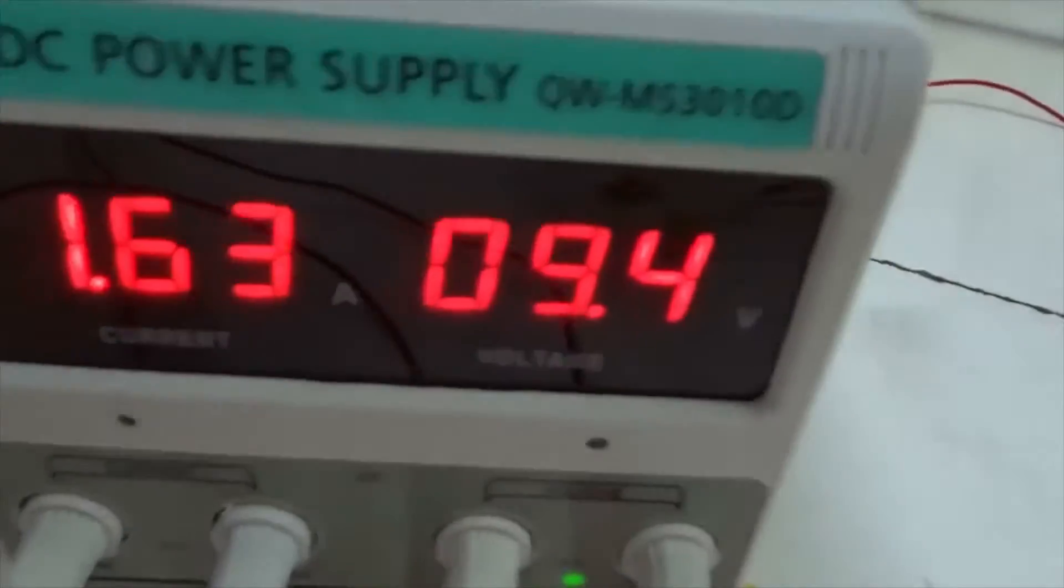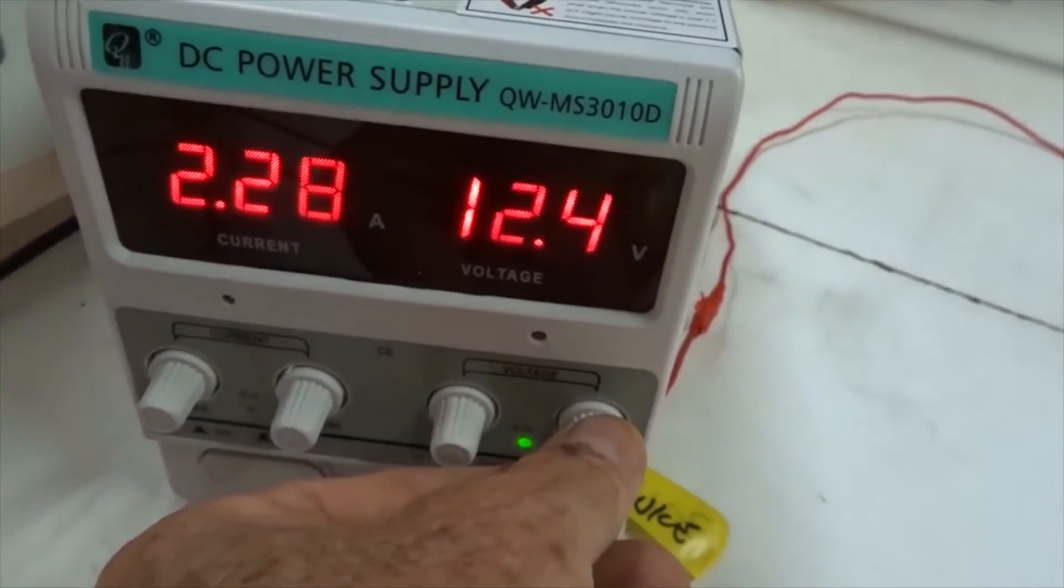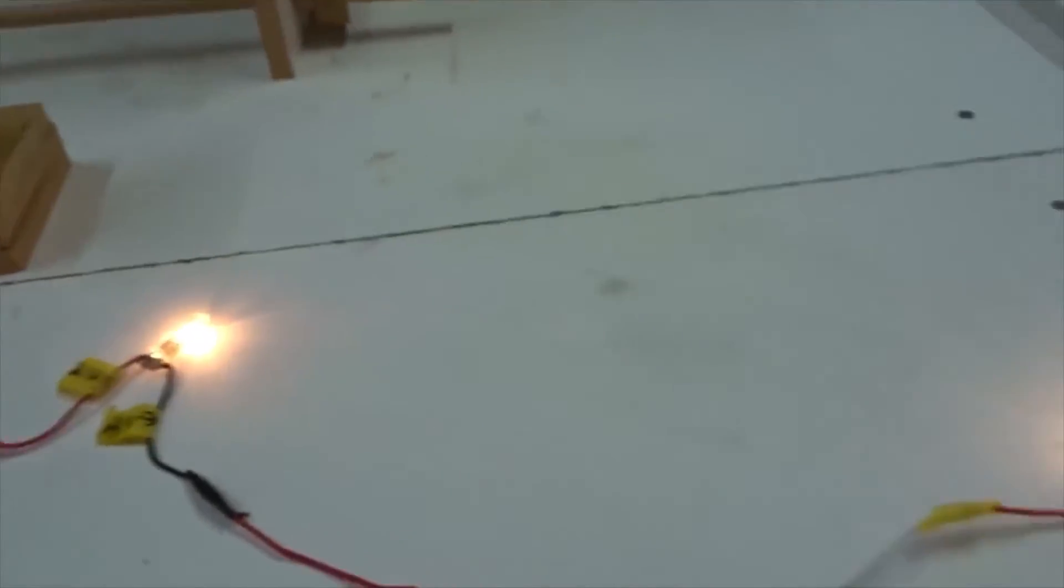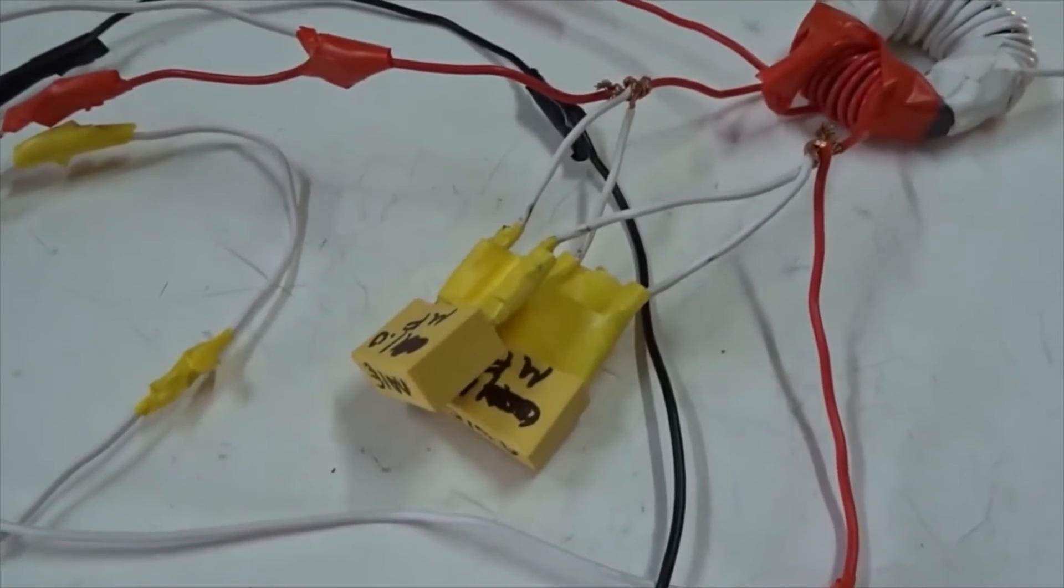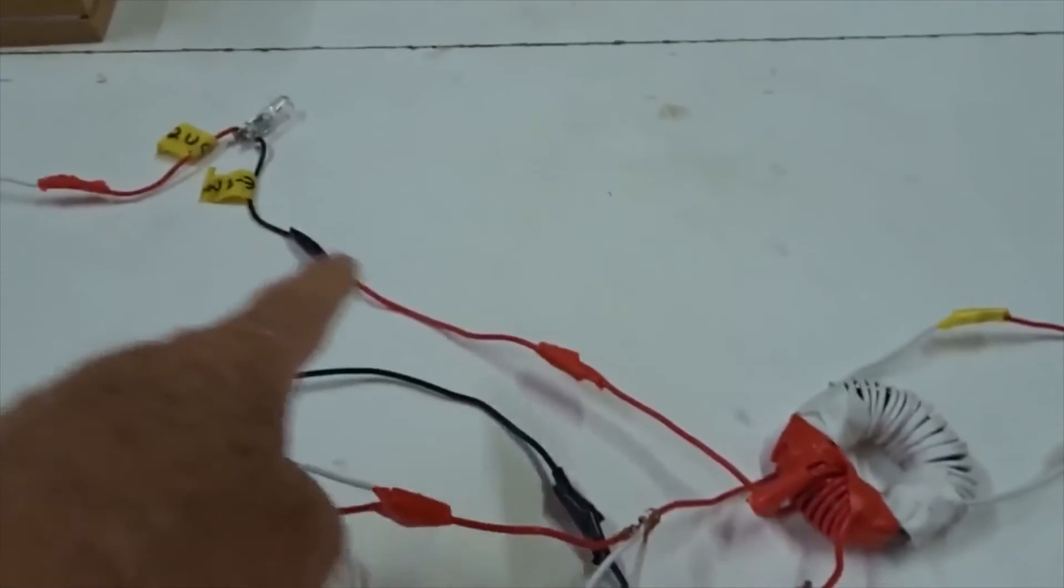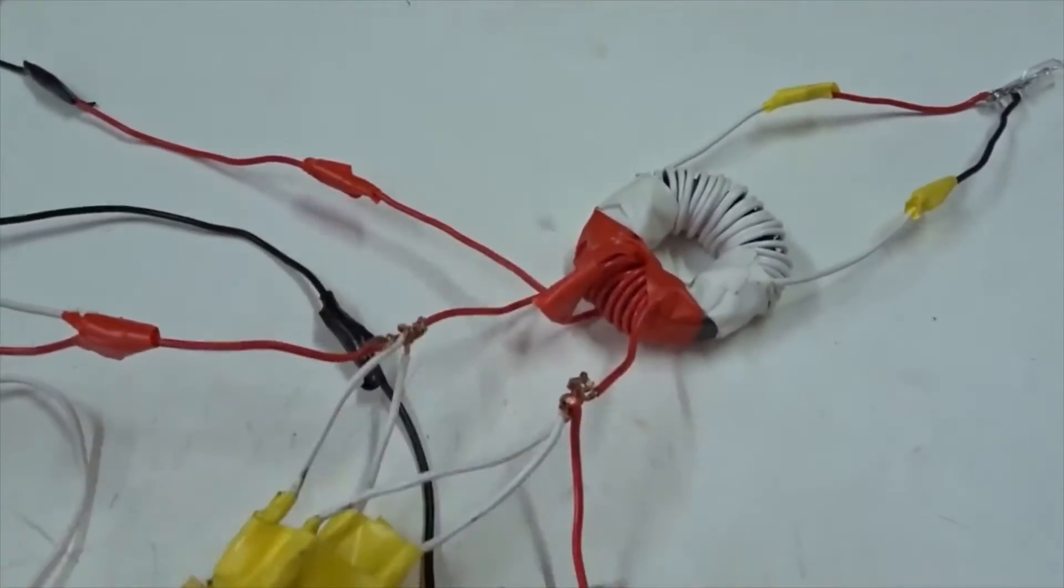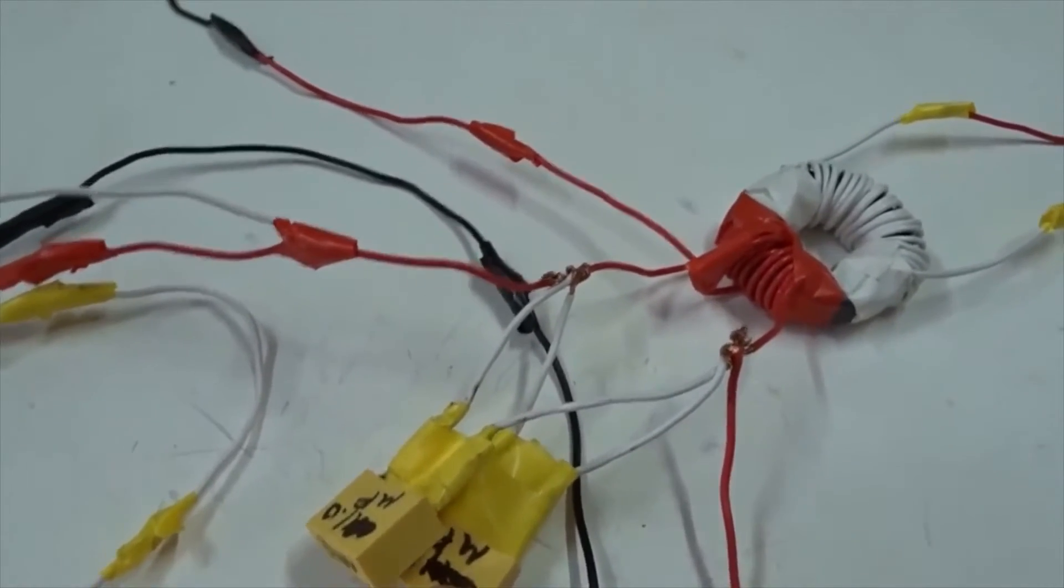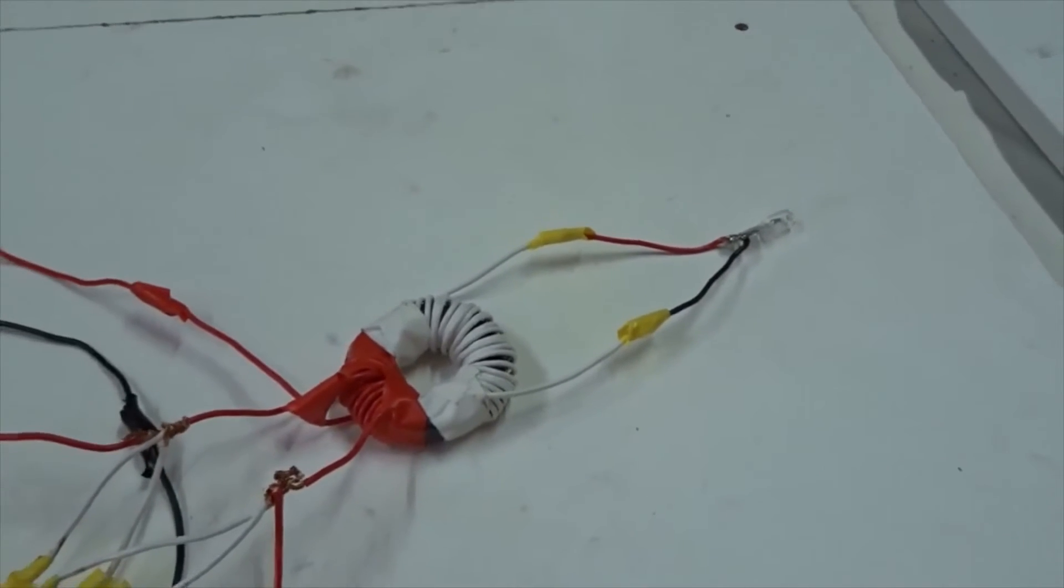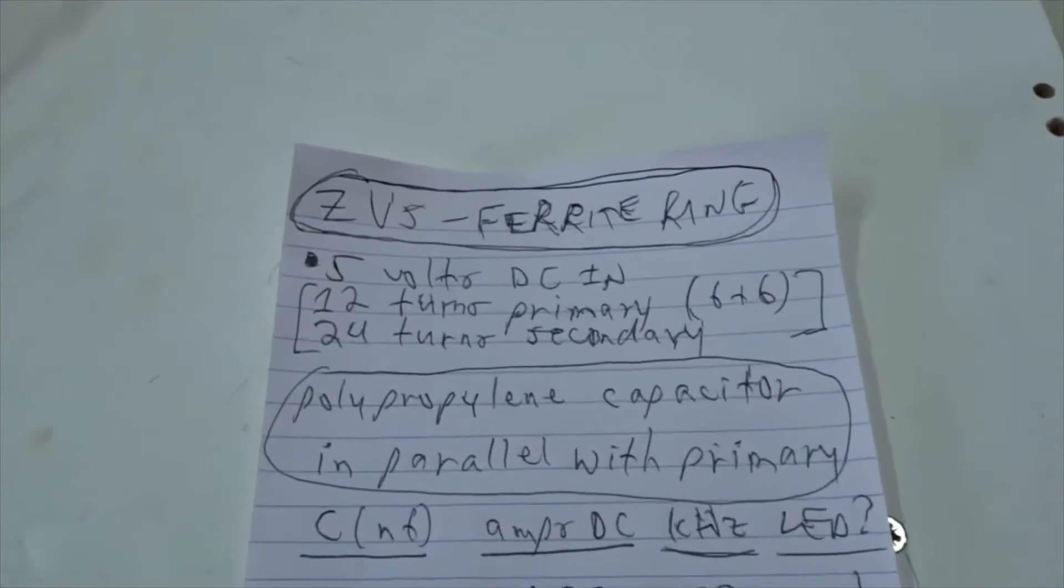Look at this—9 volts, 1.63 amps. The DC is barely glowing and look at the AC. Let's turn it up a little bit more. Now here we're at 12 volts, 2 amps, and look at the difference. Now they're both shining, but the AC is much brighter because we have 2000 nF of capacitor here. And what that does is, the DC power comes in here, flips back and forth with this red coil. When that happens, this capacitor charges and it dumps all that energy here into the light bulb, sort of like a little tiny Tesla coil.